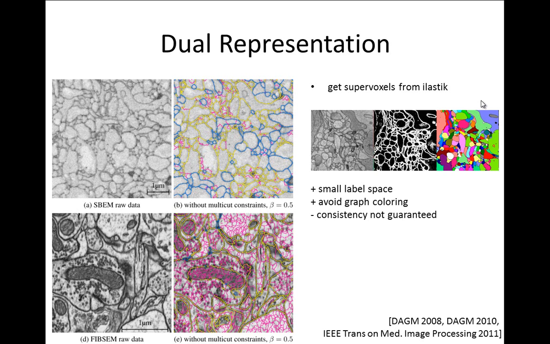But anyway, so you want, on the one hand, to use few colors to work with a small label space, and on the other hand, you don't want 2 adjacent supervoxels to have the identical color, because then it would look like they are merged. So it means you need to solve the labeling problem and the graph coloring problem at the same time. Or you can use another representation, which is what we've done, where you associate with each of these boundaries between supervoxels a random variable that can be 0 or 1.